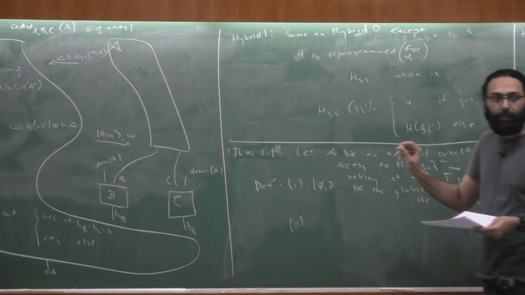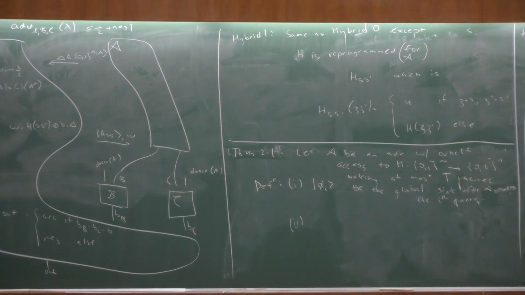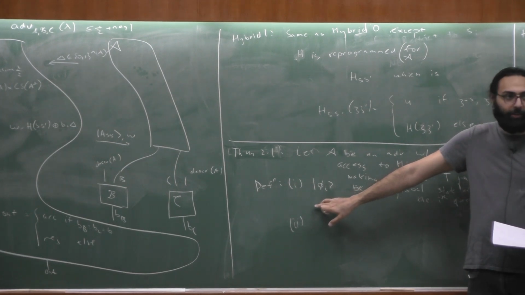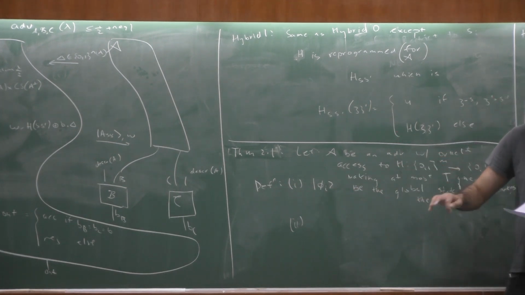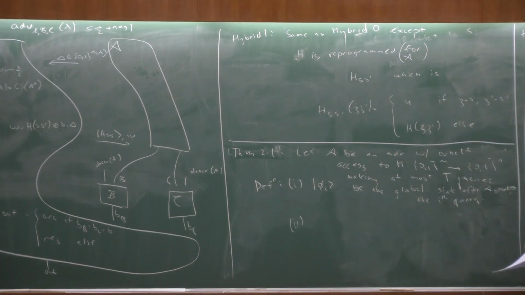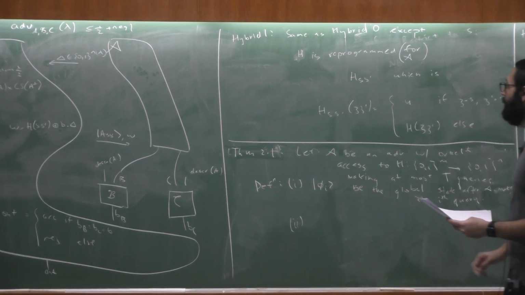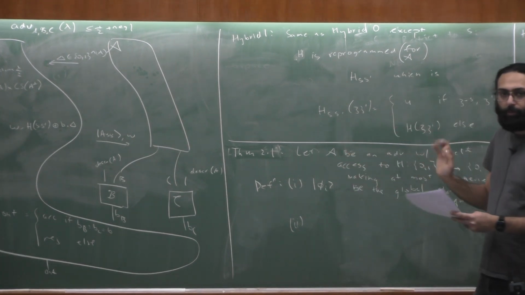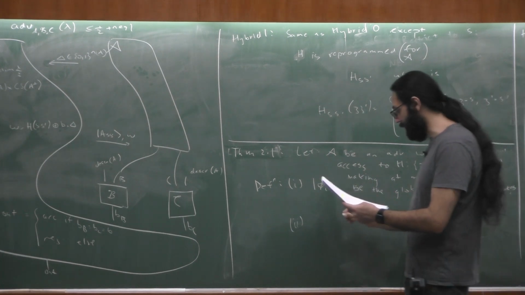The model that we had in mind is that you have a query register and a response register. Every algorithm is going to prepare the query register in some form and then apply the random or whatever oracle and get the output in the output register. So just after you get the response, after you've made the ith query, the state of the algorithm is given by phi_i. It's making T queries, so for every query you can write phi sub i. And the algorithm will be doing something else as well. The algorithm is doing whatever it wants, so it's a very general statement. But obviously for every algorithm you can assume that it's pure, and you can write that at the ith step, this is what's happening.